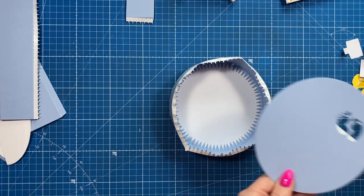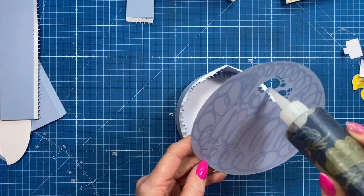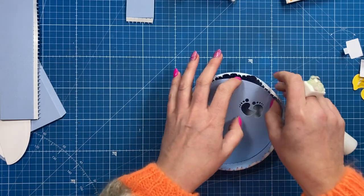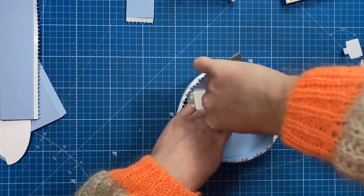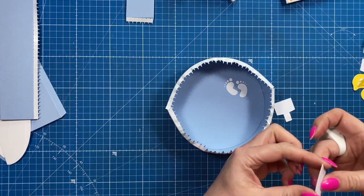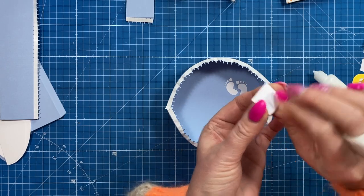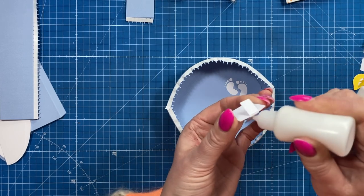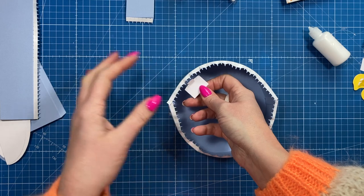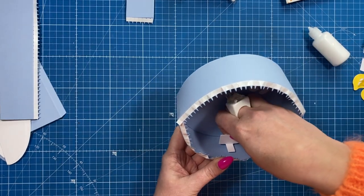The matte layer will cover any slight overhang so don't worry. The inner layer goes inside and covers all of the teeth - I'm using my construction glue here as it's nice and strong. I want the joins on the side and the footprints off to the right, so just drop that one in and smooth it all down. Next I'm taking two of the strips and building up inside the card - I'm going to stick these back to back with the tabs exposed, add glue to the bottom. You can position these wherever you want - for something hanging down, maybe at the top. I want this one in the middle bottom with the footprints showing.